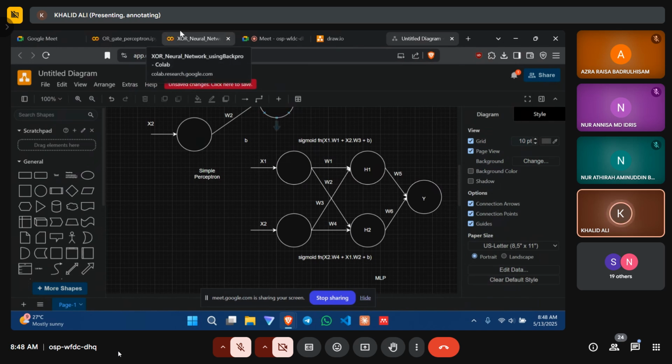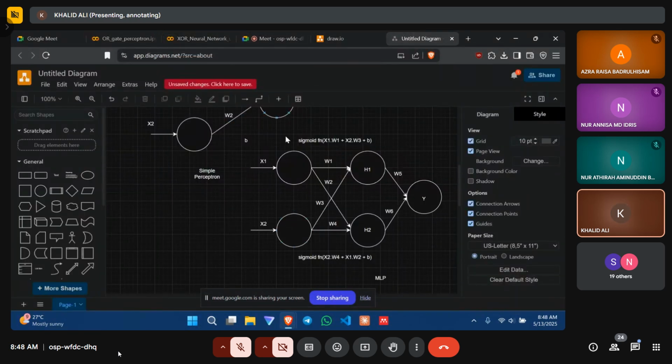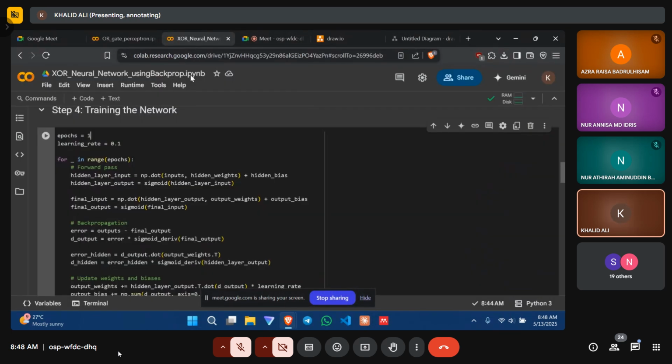So this is what we are doing over here as well, calculating the forward pass. How do we do that? Hidden layer input equals the dot product of the inputs and the hidden weights plus hidden bias. In this line we are doing this calculation, and then we attach a sigmoid function to it as well.